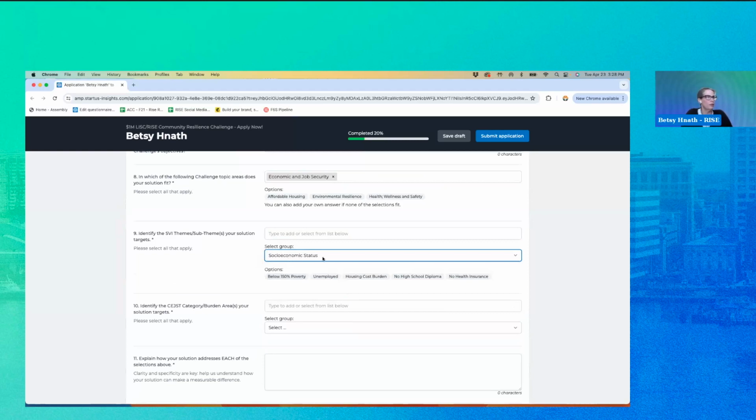So you know that socioeconomic status is a theme. These are all of the sub-themes. So if I click on socioeconomic status, and let's say I want to click no high school diploma, it will automatically populate.